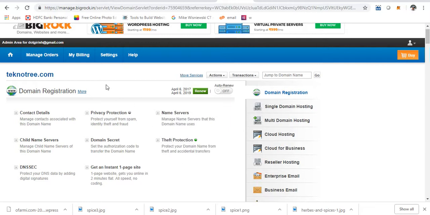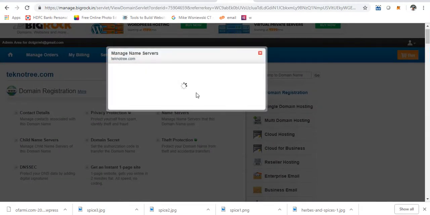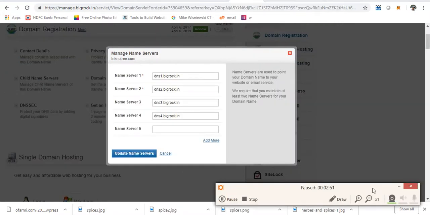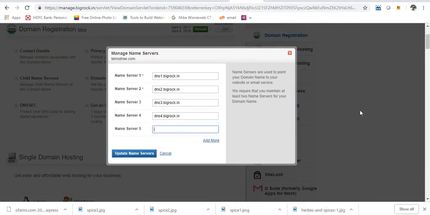In Big Rock, I just went to my domain configuration control panel. The first thing I have to check is the name server. The name server configuration panel is open. It will have Big Rock's own name server details.